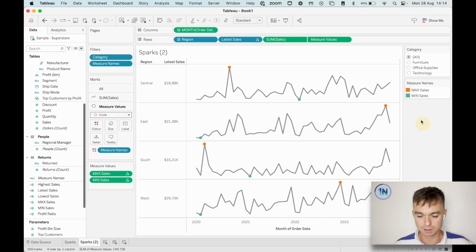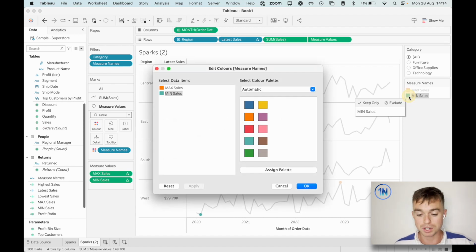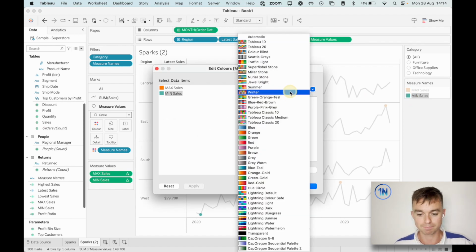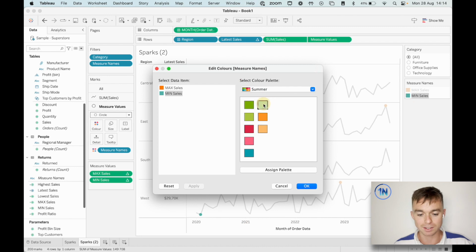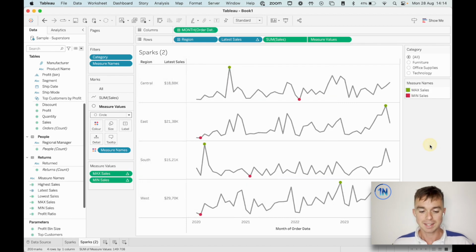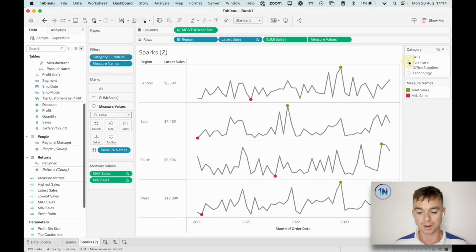That's what I want. And then we can play with the colors if we want. I actually like those colors. That's quite nice. But if we wanted to change them, you just double click, choose a color palette that you like and get some of these going. We should probably do this the other way, hey? Min sales and max sales, something like that. You're welcome to play with the size of those circles, so we can increase those if we want really big. Everyone can see those. And the last thing that we're going to do is just play around with our filter to double check that everything is working.